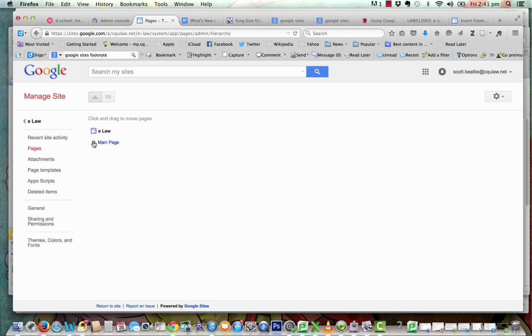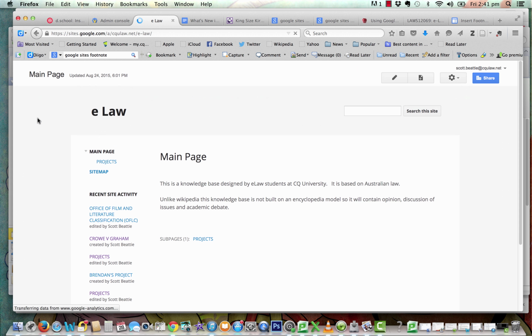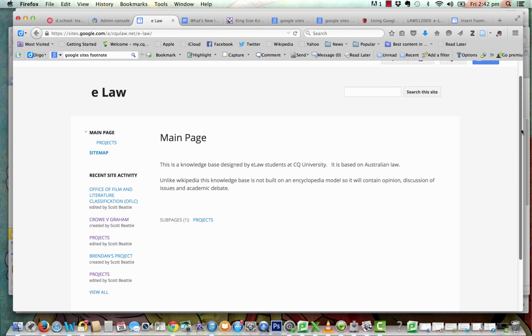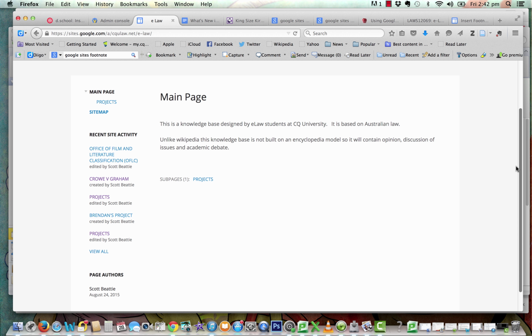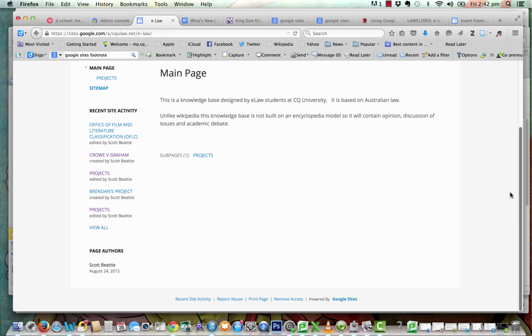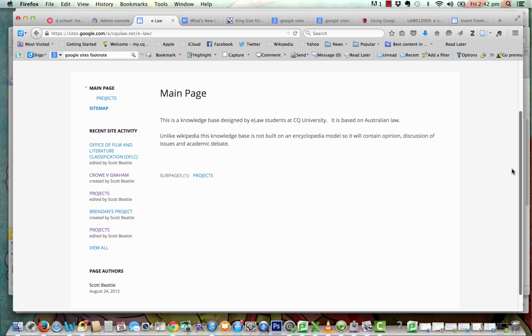So go for it with creating new pages, with adding new content, because you'll find that even if you make a mistake and save it in the wrong spot, it's very easy to fix, and you should all have permission to move things around. If there's any problems, let me know, and I'll get in and try and fix it. But that little function of itself, the ability to move things around, was what totally sold me on Google Sites. We'll add some more gadgets as we go.